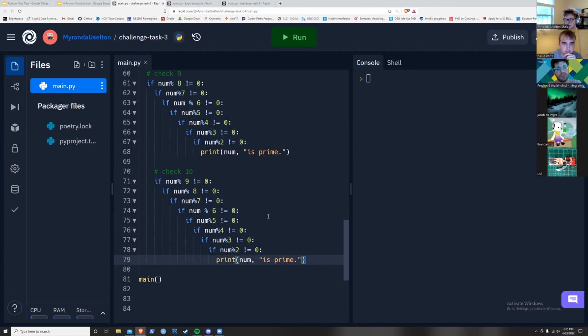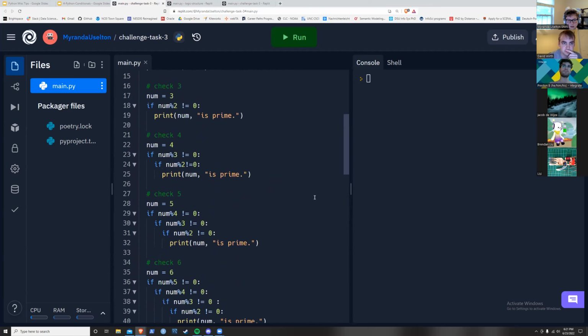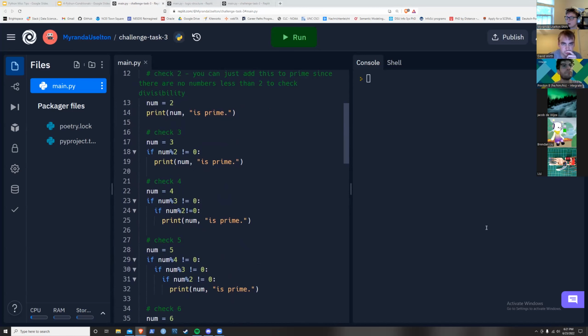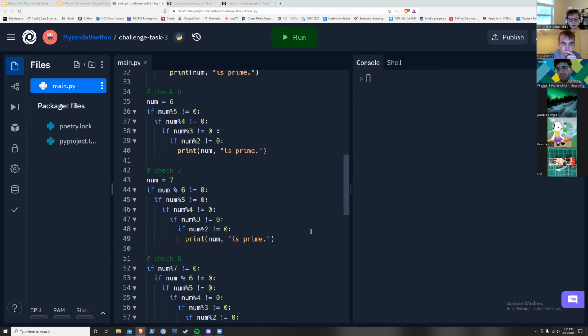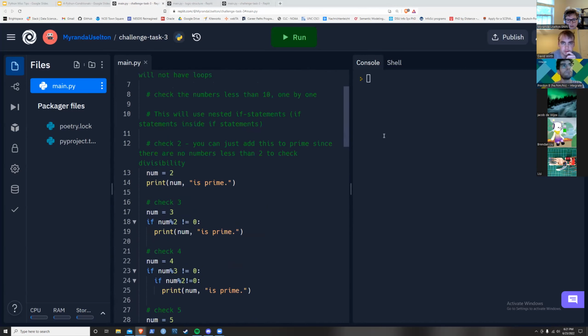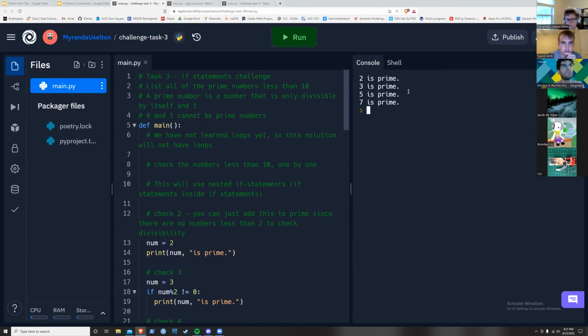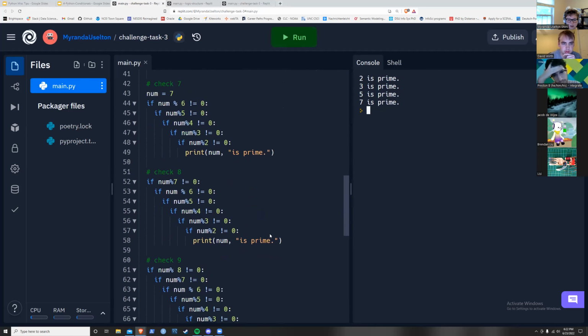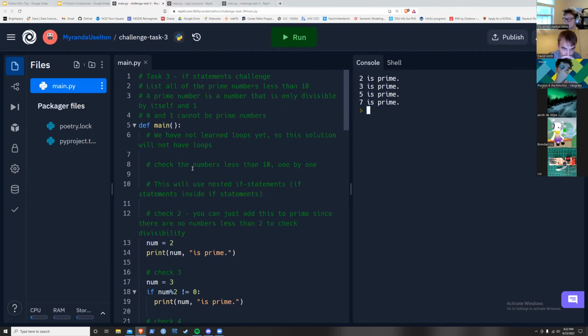Does anyone have any questions about task 3? Okay, I'm not seeing any come in, but feel free to contact me after class if you have further questions on it. And then check out the code, run it yourself. I'll just go ahead and run this just to prove that it works. All right, so it gets 2, 3, 5, and 7, which are our prime numbers less than 10. So that's exciting. Oh, I didn't have it print if it was composite, which I can add. You guys want to keep me honest. But yeah, so that's just this challenge one.